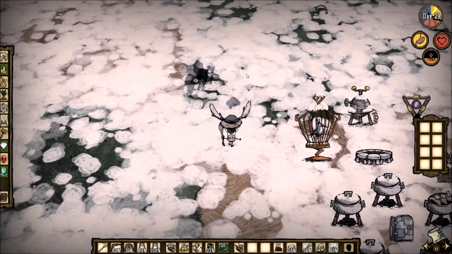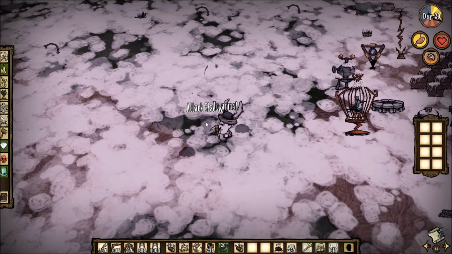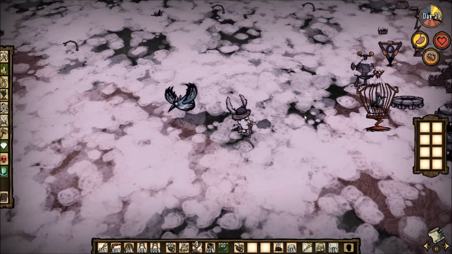I've decided to kill off my shadow puppets again. I want my sanity to be full when I fight Deerclops, and I think he would have probably killed the shadow puppets anyway.